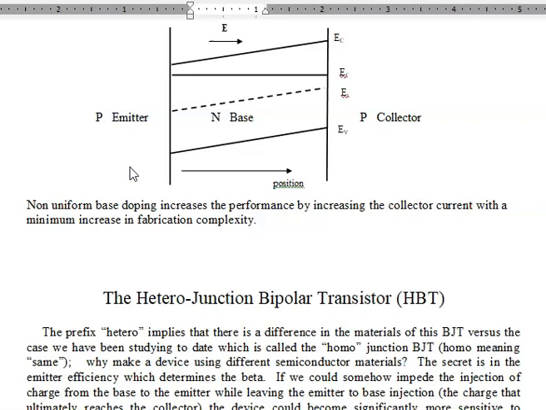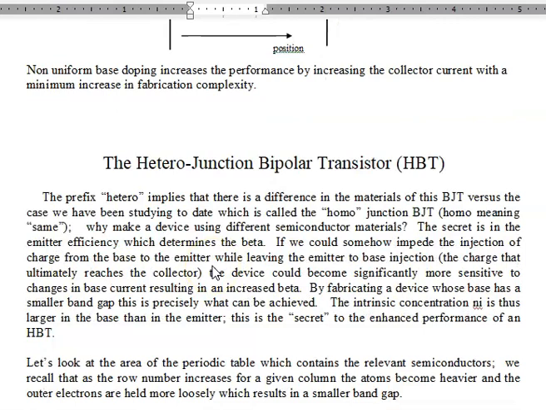So we can have a different material in the emitter as compared to the base and collector, or we can have a different material in the base as compared to the emitter and the collector. The first one we'll be looking at is we're going to put a different material in the base and keep the materials in the emitter and collector the same. So the idea is here we're going to try to enhance the performance by creating a quasi one-way gate.